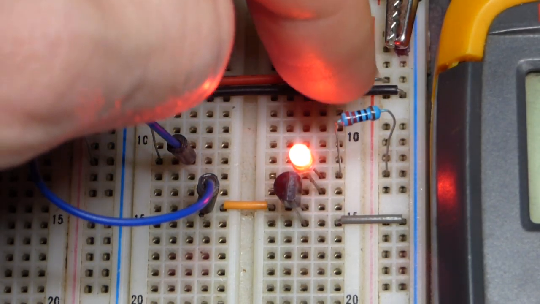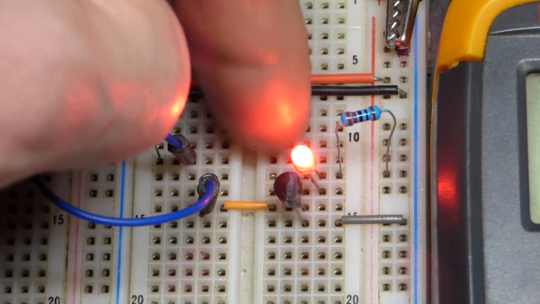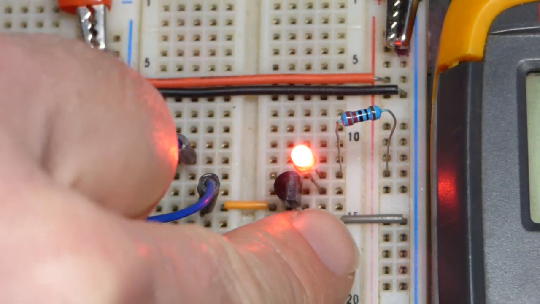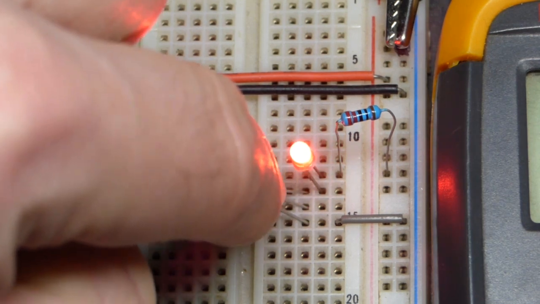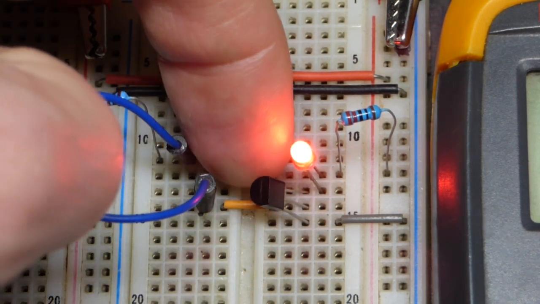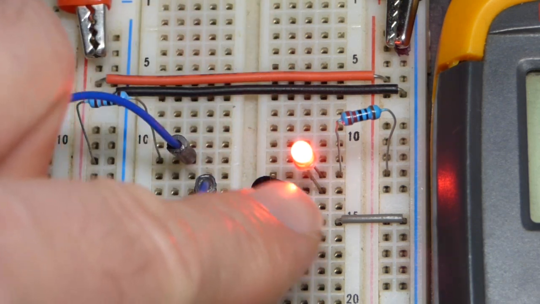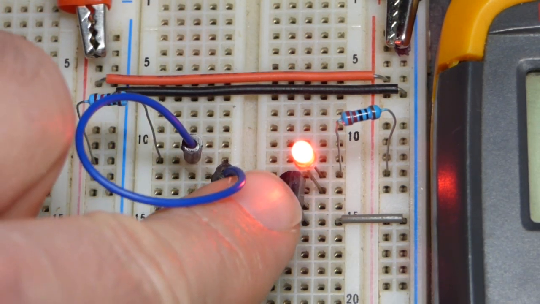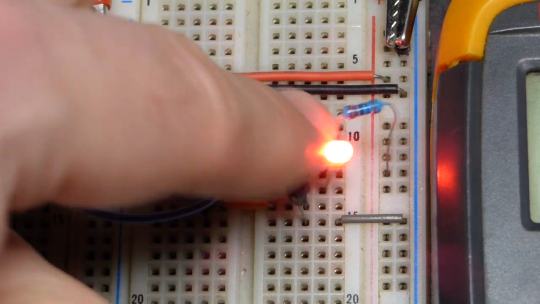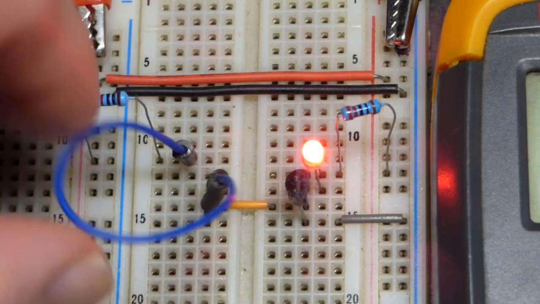Zooming in, we got the 220 ohm resistor there, LED long lead on top, short lead on bottom there, anode cathode. And then we have the 2N2222 NPN bipolar junction transistor. So collector on top, base in the middle, and emitter at the bottom going to ground. Other transistors, even NPN bipolar junction transistors, may have a different pin layout.